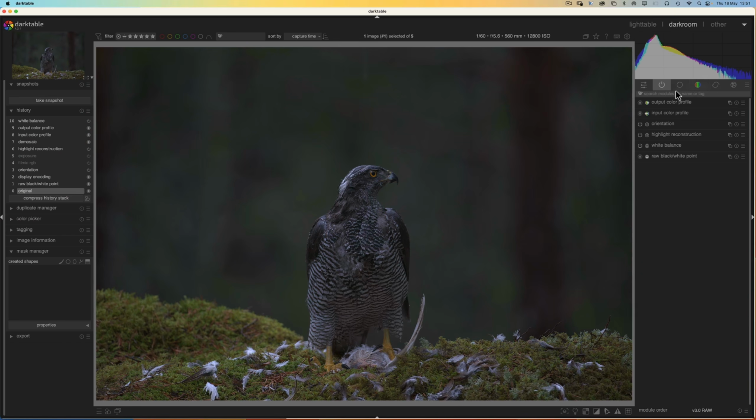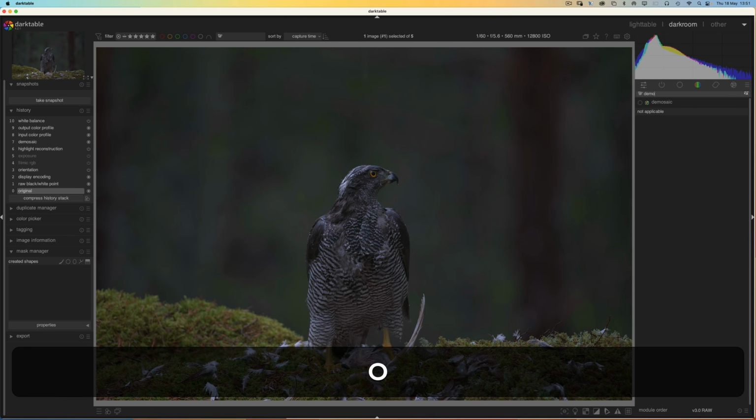First of all, if we look at what's on, we haven't actually got the demosaicing tab here, and if we can find it, where is demosaicing? This is another nice thing. Some people who are new to Darktable might not know this. We can actually do a search.